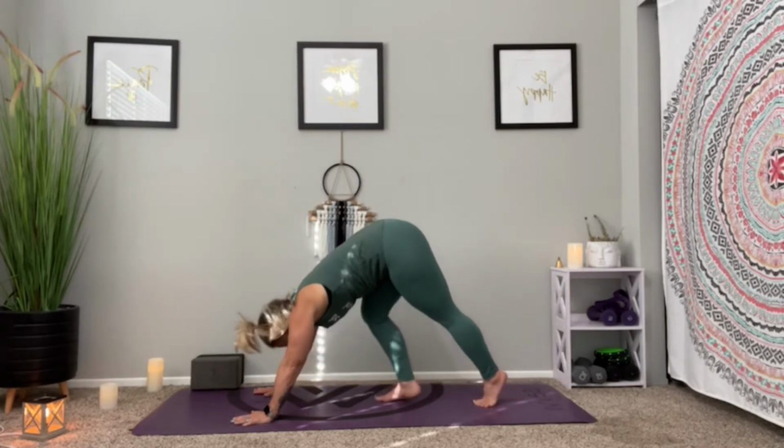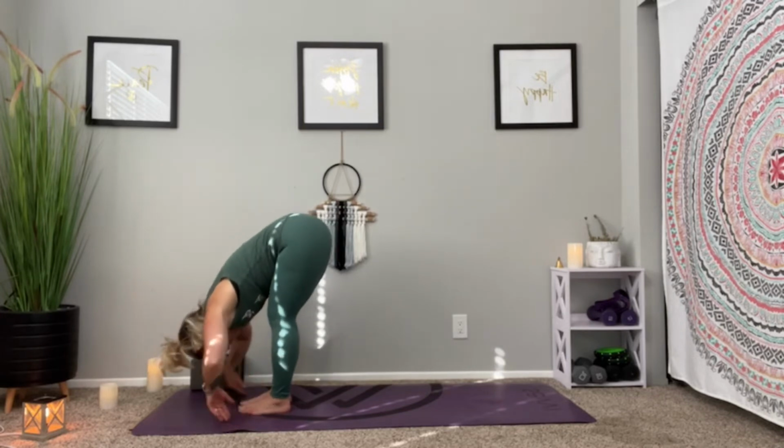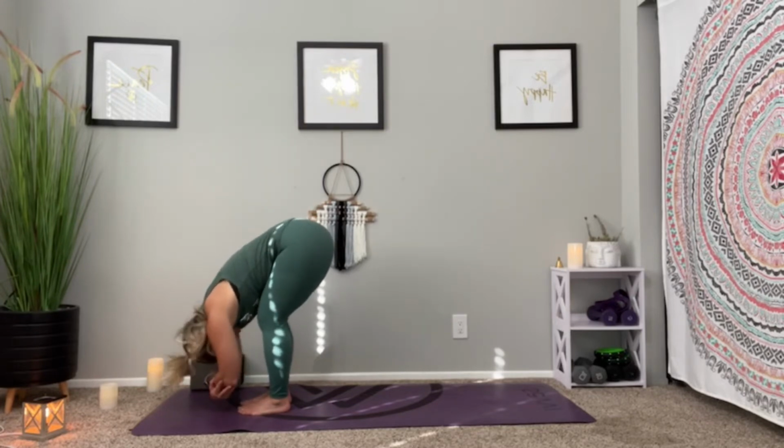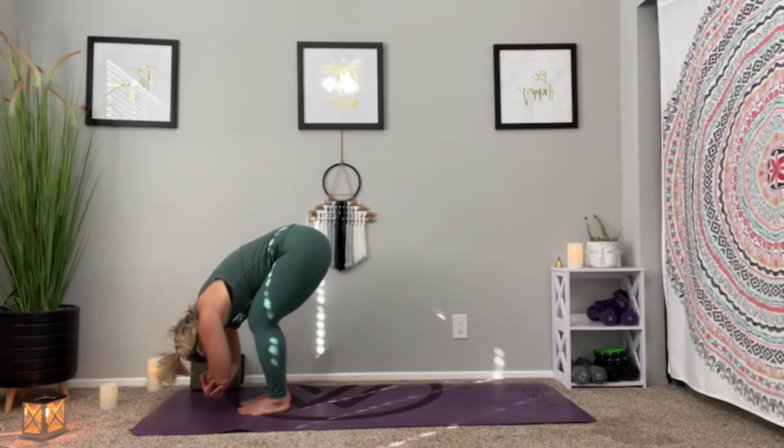Walk your feet to the front of your mat towards your hands. Hold in your forward fold and just let your elbows relax. Feel that gravity pulling your body down. Soften your knees into that rag doll. You can wiggle a little bit. The top of your head faces the earth. Maybe you bend your knees a little deeper. Rest your belly on your thighs.